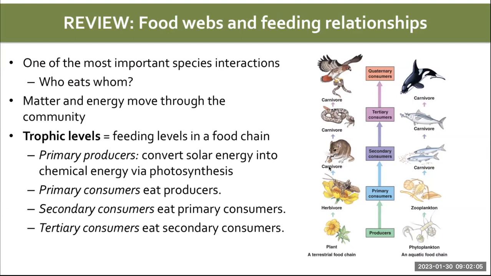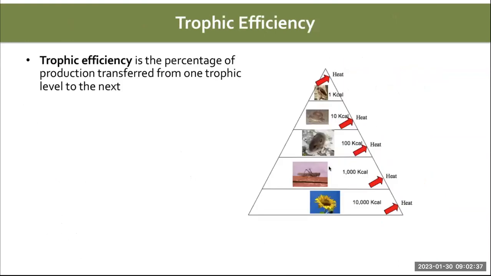But these diagrams show how energy is moving through a community and through an ecosystem, right? And we defined these trophic levels as primary producers, primary consumers, secondary consumers, tertiary consumers, and so forth. So this you already know. What I want to add on to this now is a layer of detail regarding the energy transfers, now that we understand the principles behind why these transfers are inefficient. So we can take a food pyramid or a food chain and add on to that this trophic efficiency.